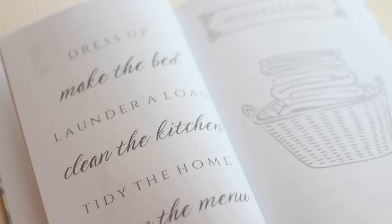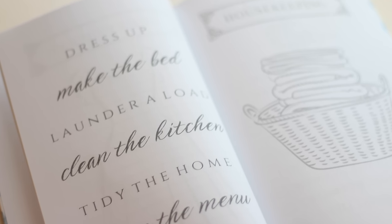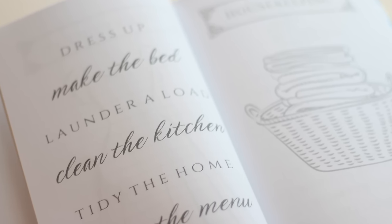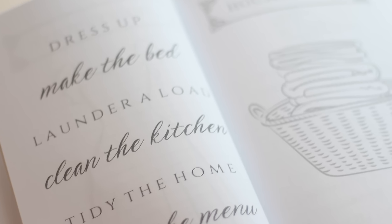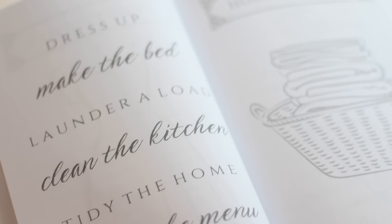This is just a routine of sorts to go through every day, part of the whole schedule for keeping the Lady of the House method intact. But today I'm highlighting cleaning the kitchen. This whole list of things to do, we are also keeping in mind to leave a space better than you found it — having that mindset when you go into any space within your home. So today we are focusing on cleaning the kitchen.